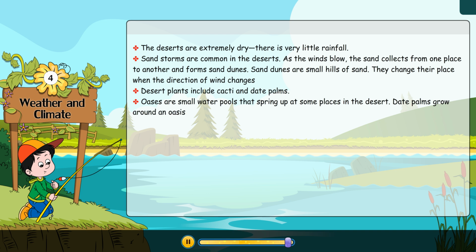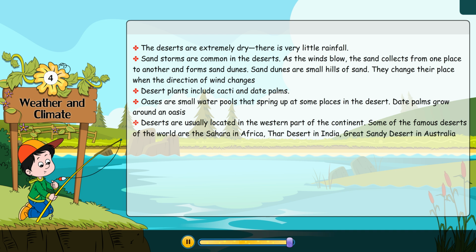Date palms grow around an oasis. Deserts are usually located in the western part of the continent. Some of the famous deserts of the world are the Sahara in Africa, Thar Desert in India, Great Sandy Desert in Australia, and Patagonia in South America.